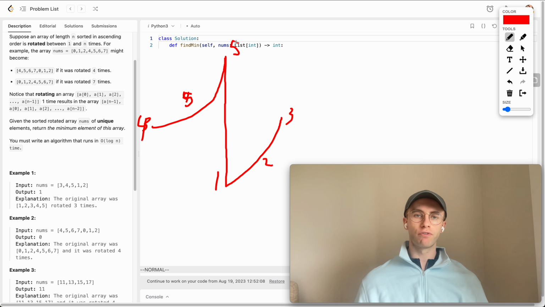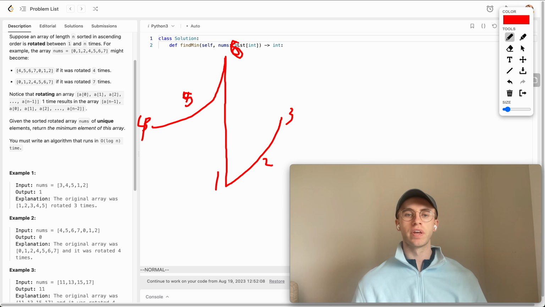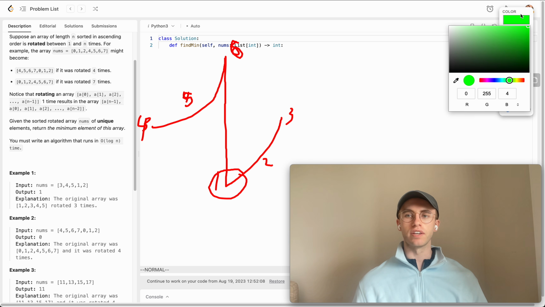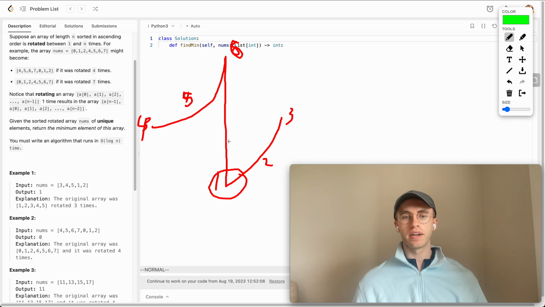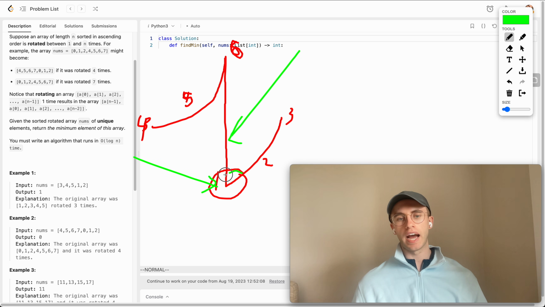All right, and so for this problem, this is the array that's given to us, but what we want to actually do with it is that we want to find the minimum number. And so that's this number here. And what you'll quickly see or come to find is that that number is always going to be at the bottom of this cliff here. And so essentially you can visualize it as it increases until it falls. And at that bottom is going to be our result that we're going to want to return here. All right, and that's pretty much it.